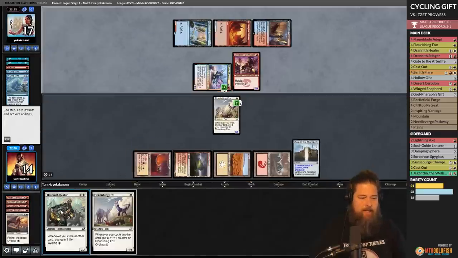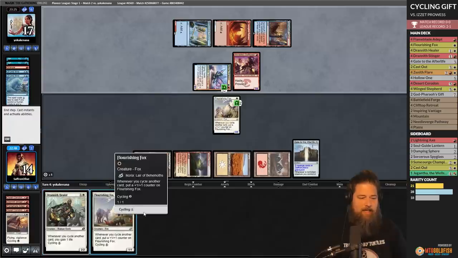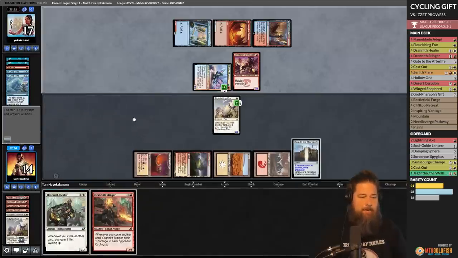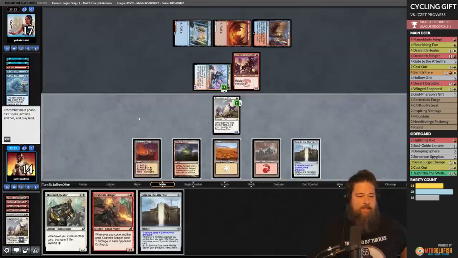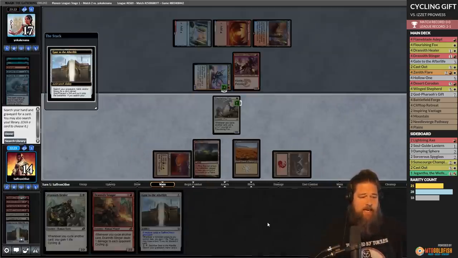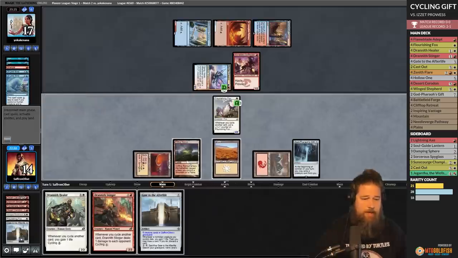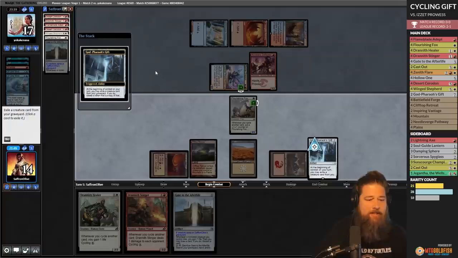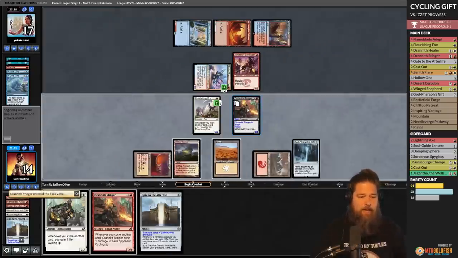Well, let's cycle the healer. Actually, let's cycle the fox. Grow the fox, draw a card. Untap. Another Gate to the Afterlife. Well, okay. Step one, Gate to the Afterlife. Get a God-Pharaoh's Gift. Go to combat. So Stinger gives us damage. Yeah, let's get Stinger. Go to combat.